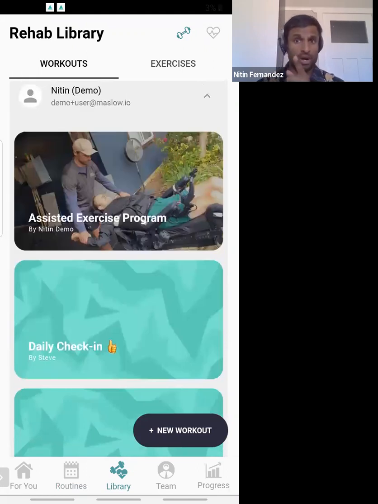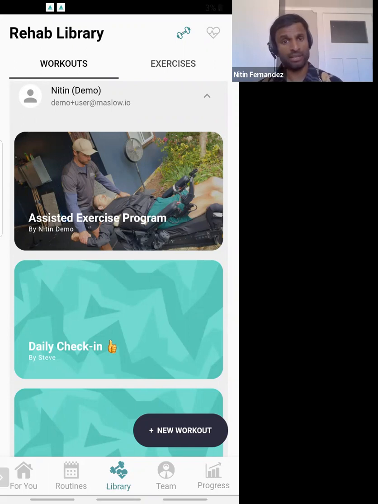Now, at the very top, you can see a green dumbbell, and there's the name Rehab Library. Everything in this library is tracked, okay? So if any of these programs are completed, an adherence stat or a consistency stat occurs.